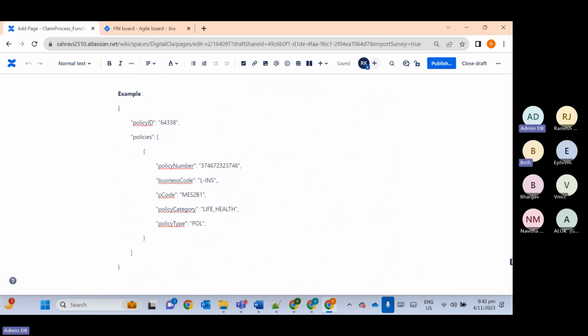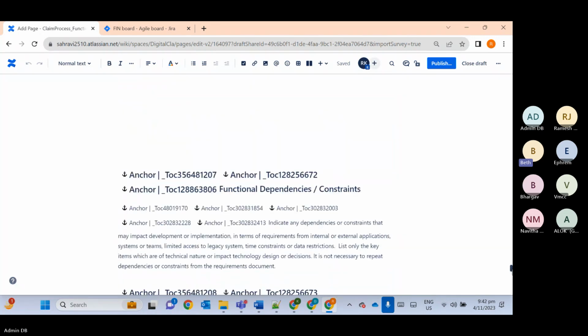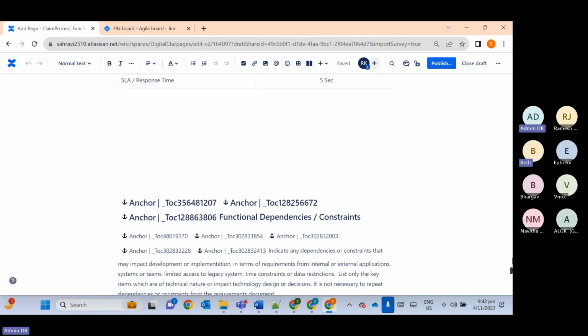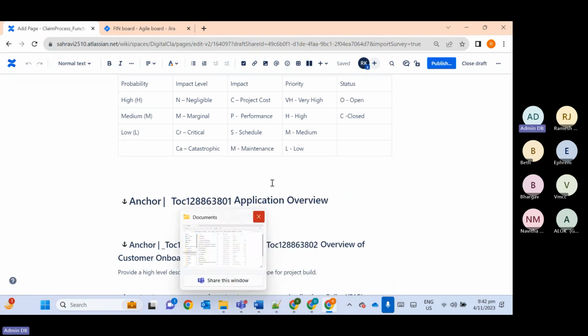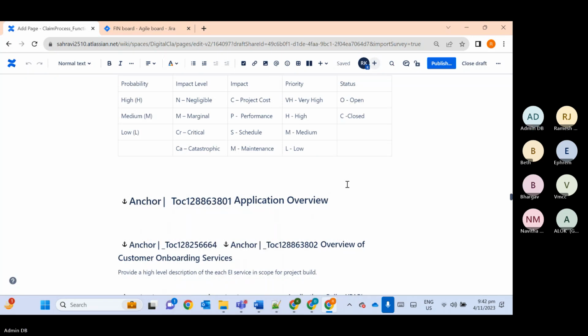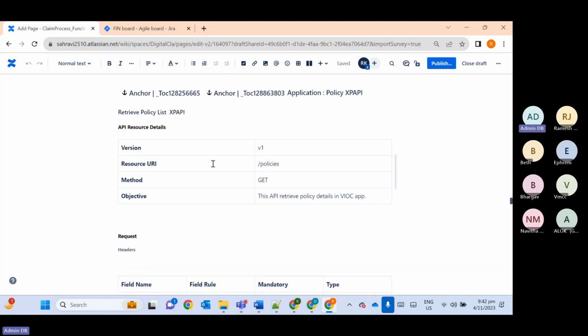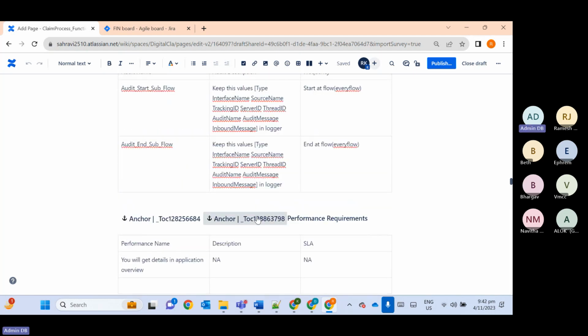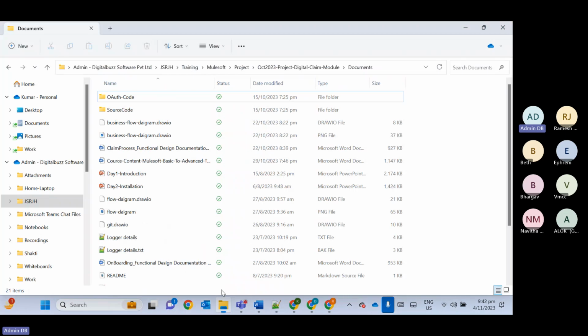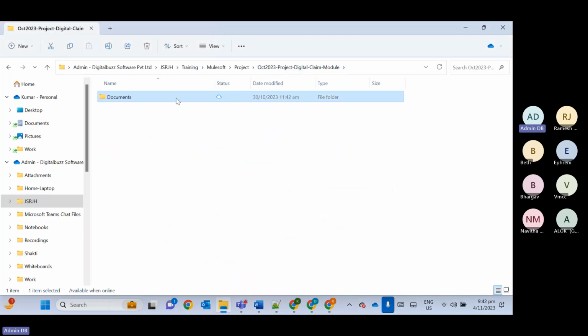Ravi, we will have access for this, right? Yeah, I will give you this document access from here. This Confluence is a trial account. Okay, I think it's valid for 1 week only. So even if I give access here, this will not be valid for long. But what I will give you access to is synced with my Git repository, and I will give you Git repository access that will be available for lifetime.